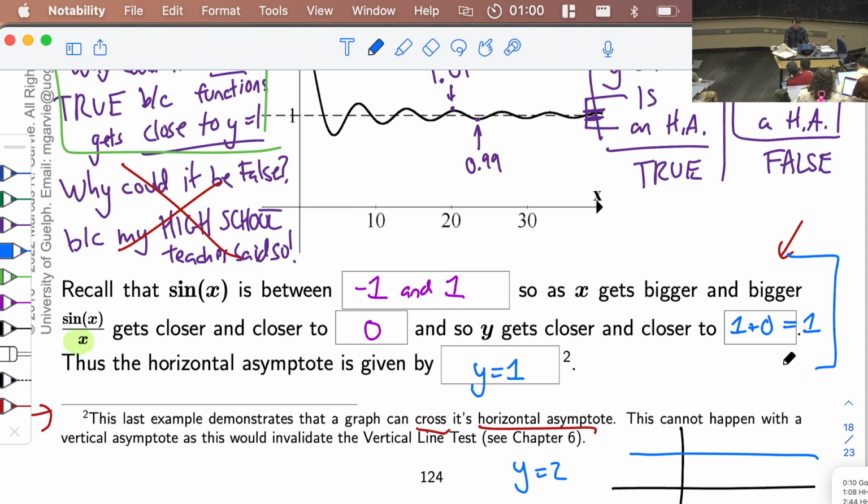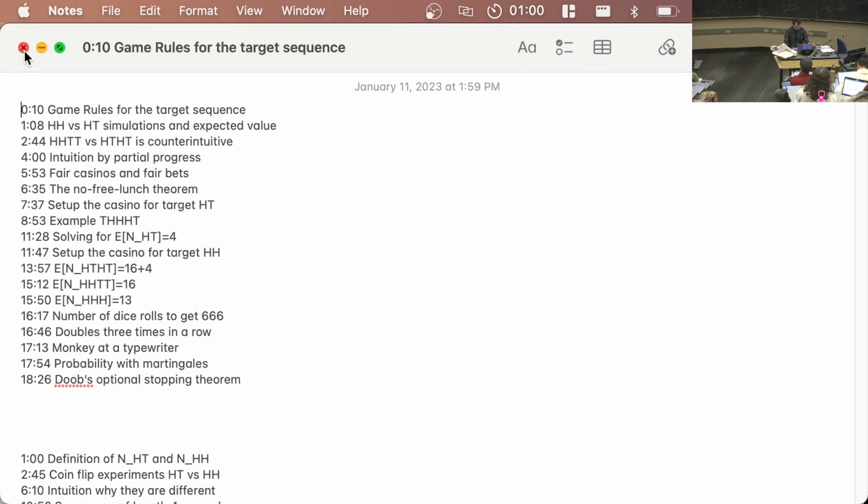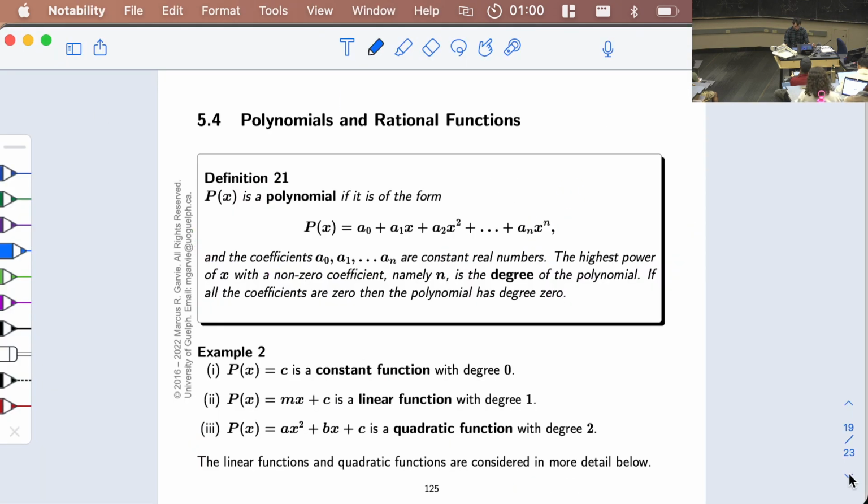Okay, so the next couple of things we're going to cover here are, okay, I want to close this. Okay. So there's two things on polynomials and on algebraic functions. And polynomials and algebraic functions, this is less of something that you're going to do a lot of problems with, but more of just knowledge that you should know.